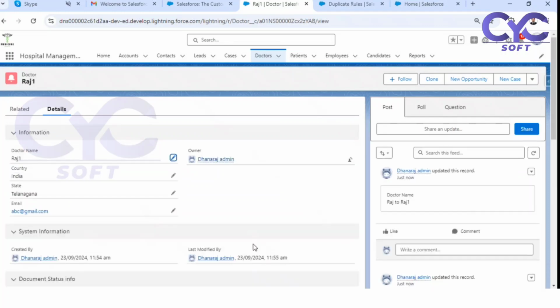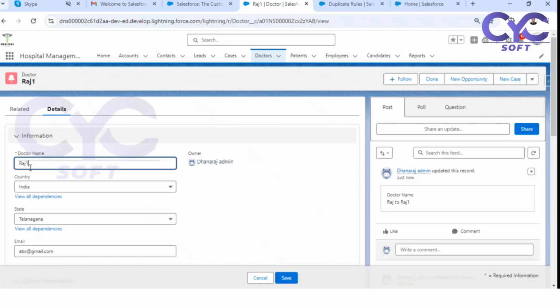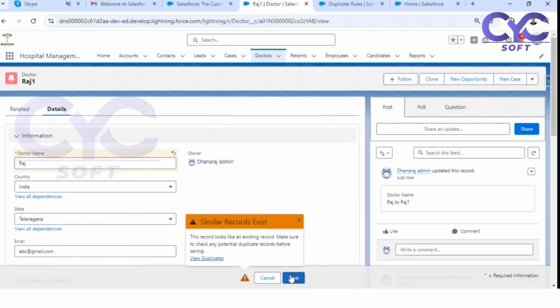So now there will be no match. The system is saved. Now I am trying to edit this Raj record's name. Okay, now save this. See, this is one more limitation for duplicate rules. So what is that limitation? The duplicate rule will work only if there is a change or modification in the fields that we used in the matching rules. In the matching rules, name and email only we have used. So when you are trying to change the name and email, then only the system will check whether there is an exact match or not.